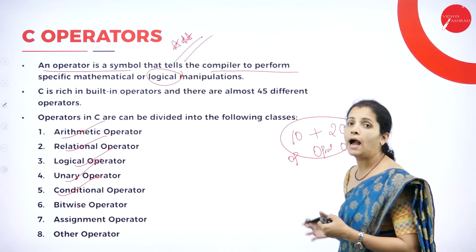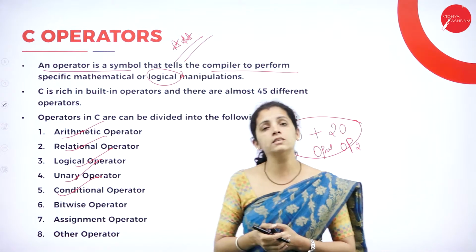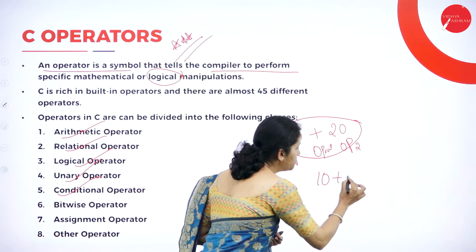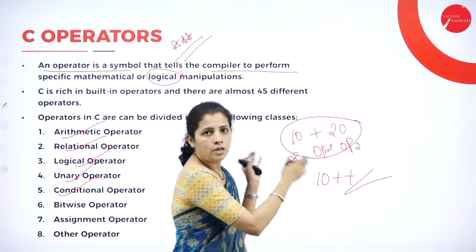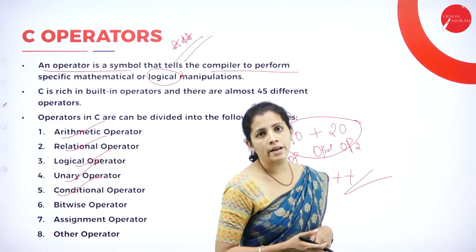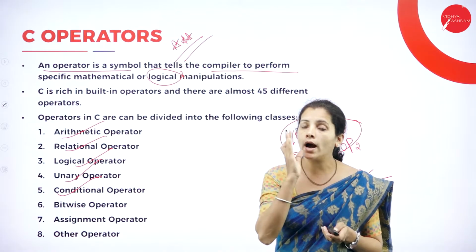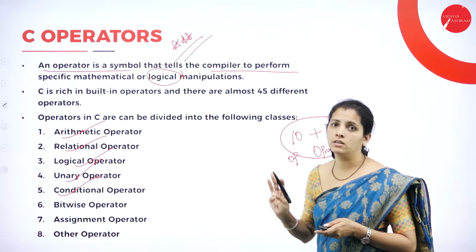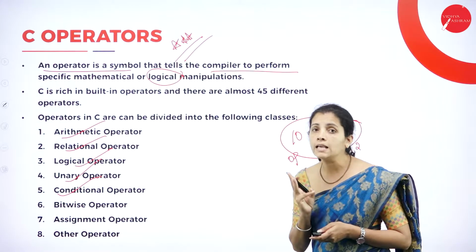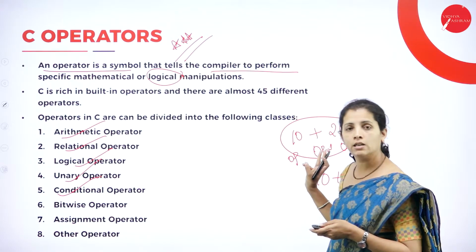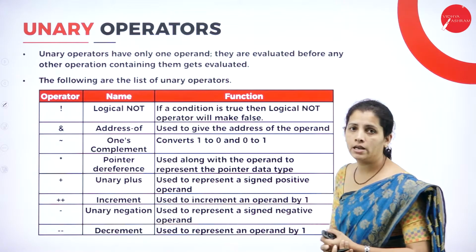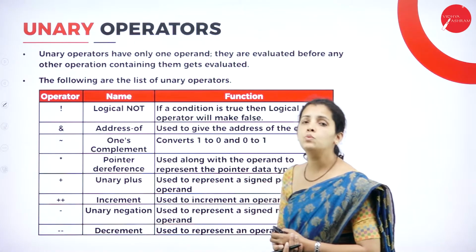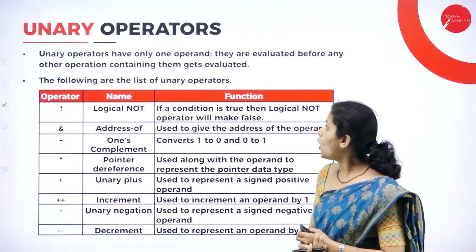And I'm going to have unary operator. So, what is this unary operator? For example, if I write 10 plus plus, then this kind of use is called unary operator. That means I'm going to have only one operand, along with the operator. So here operators are categorized into two types, unary operator and binary operator. Unary means what? It is nothing but one operand.